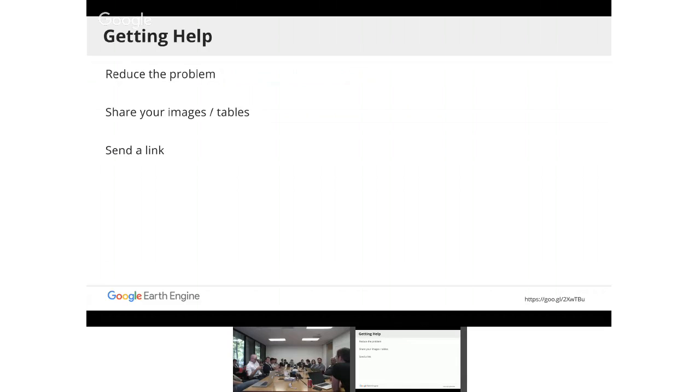So I need something that works and causes the error before I can fix the error or tell you what the problem is. So every time you can, send a link. If you're a Python person, you probably are going to have to send a working piece of code. So I think that's it.